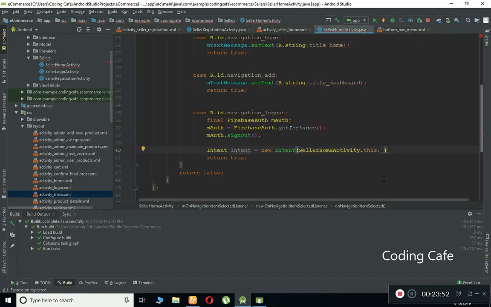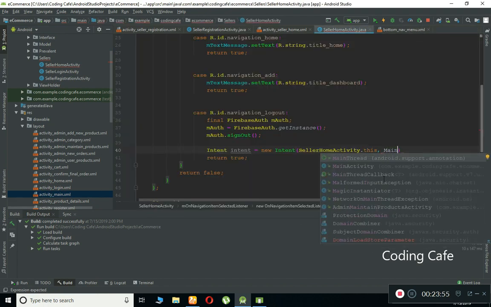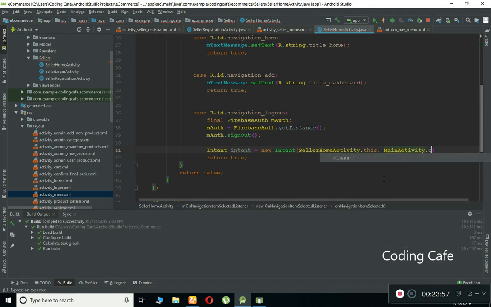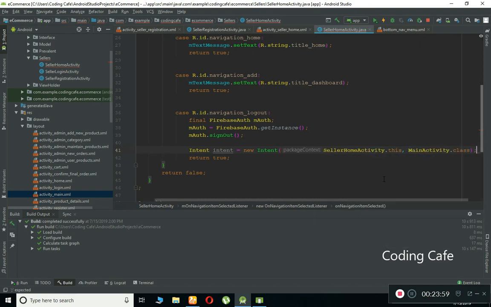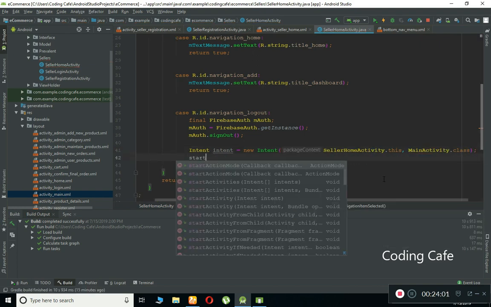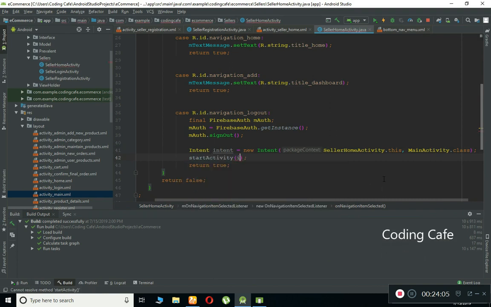So we can say MainActivity.class, and then we can start the activity. For the intent we have to add some flags so that when a user clicks on the back button, it must not go back to that.